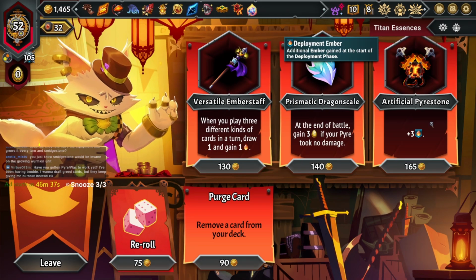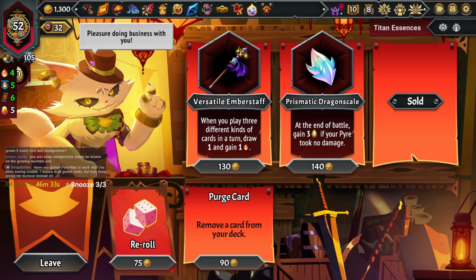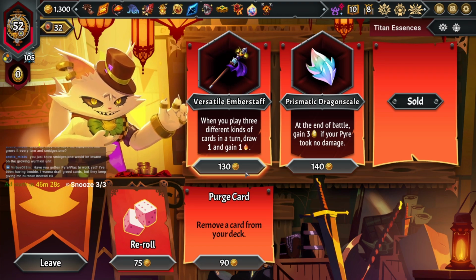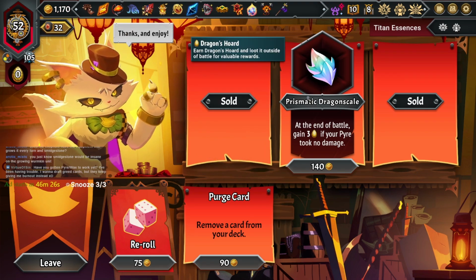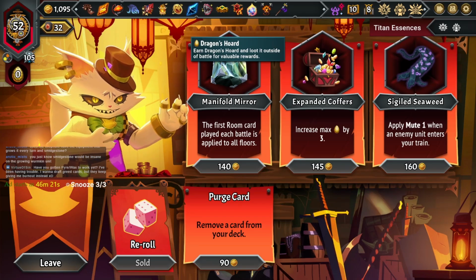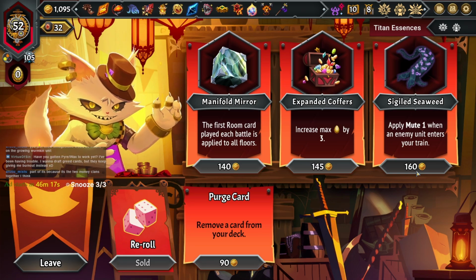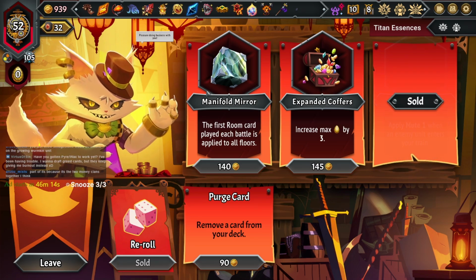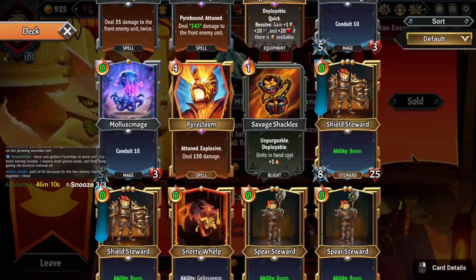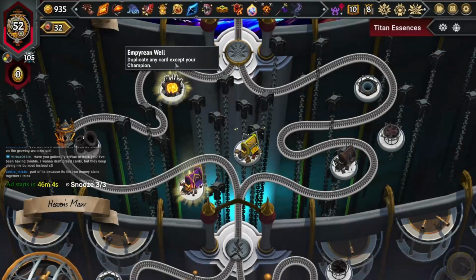Well, this +3 goes hard, that's for sure. Play 3 different types. We definitely have units, spells, and blights, so we'll take that. Prismatic Dragon Scale will reroll you. There they all are. Sigiled Seaweed is amazing. But mute 1 when an enemy enters your train, first one is applied to all floors, is not particularly great. I don't know how much of a use we'll get out of it, so we'll think about it.